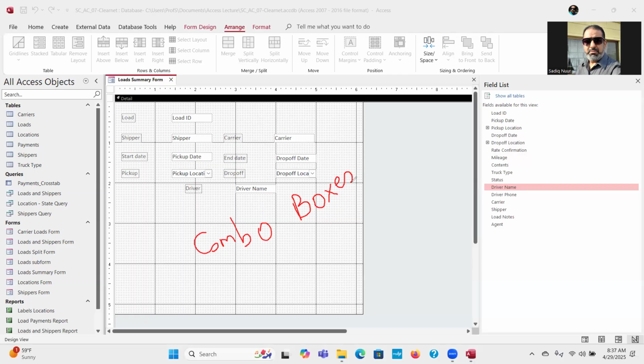So why do we need to add a combo box that selects the values? A combo box that allows the user to select a value from a list is a convenient way to enter the data, right? So let's do it.